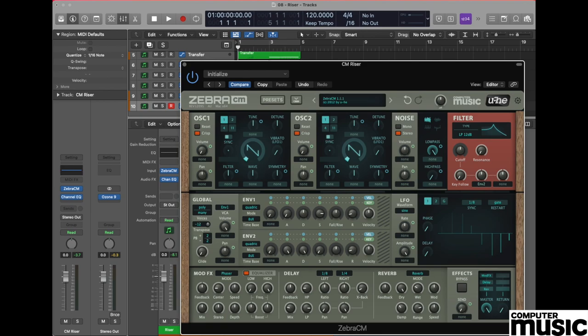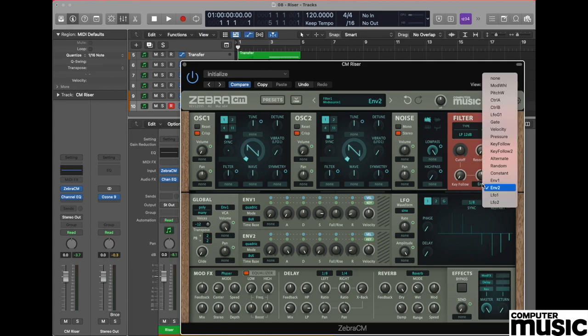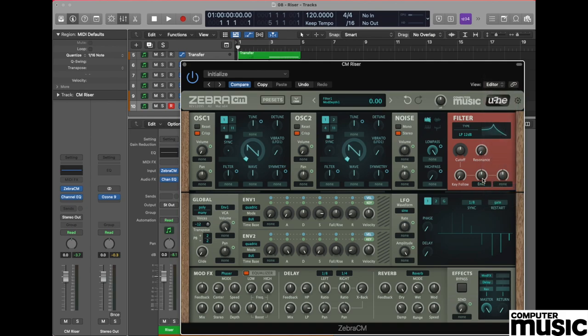Having made those alterations to envelope 2, we're now going to make sure that envelope 2 is pointing towards the filter. Now by default, we have a spare user-defined pot right here, which is currently assigned to envelope 2. It's actually done so by default, but if it's not set to envelope 2, just make sure it is by selecting it from this drop-down. We're now going to grab hold of the pot, and we're going to drag that up so that it reads roughly 40 on that display at the top. And hopefully when that happens, when you play a note now, you'll hear this.